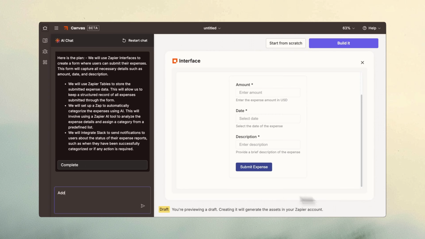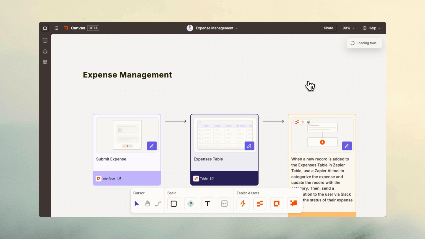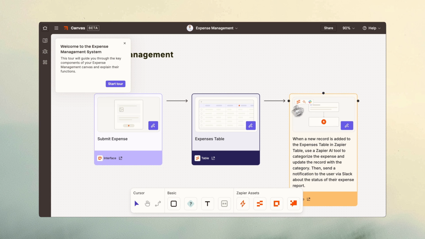You know how you see all this vibe coding, you're going back and forth with AI, it's spitting out code. So now imagine that, but something you can actually understand. That's what you get with Zapier Canvas as you build out systems and automate things for your business. You can write it out, you can refine it, you can see what it's gonna look like, the forms, the tables, the Zaps. You can literally sit back, take a sip, and at the end of the day, you've got a new system that's built and automated so you can do so much more in your business. And it's a total blast to build.